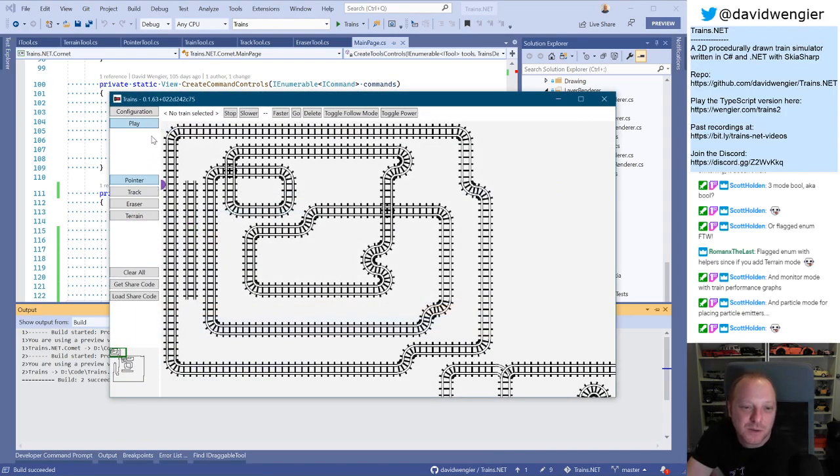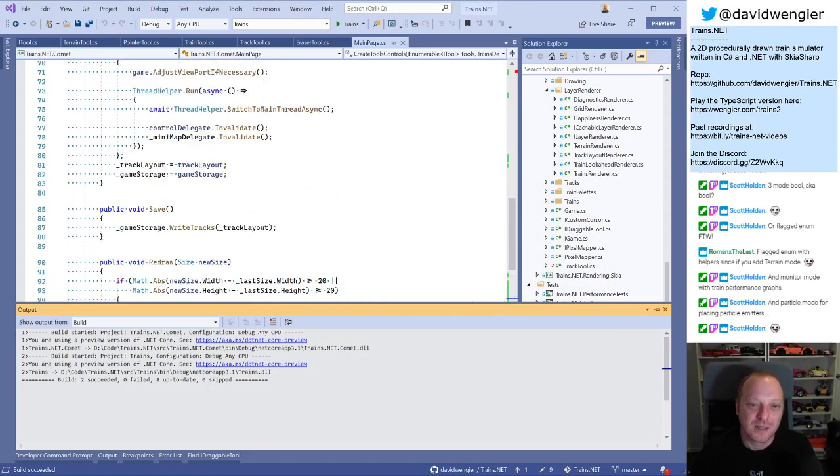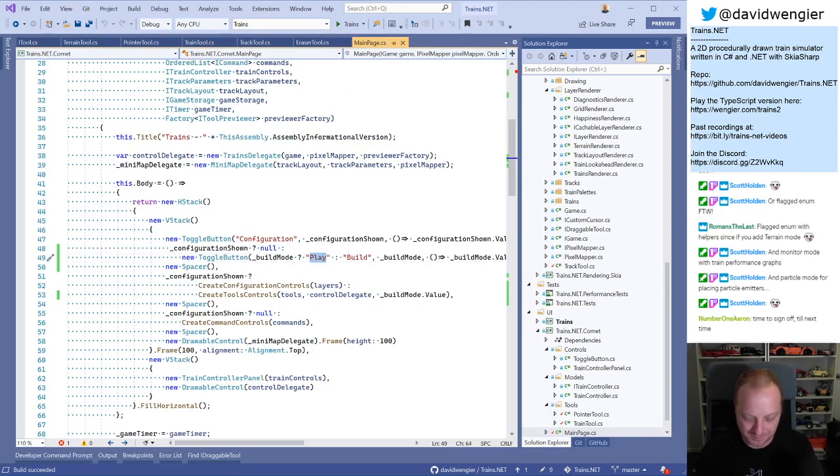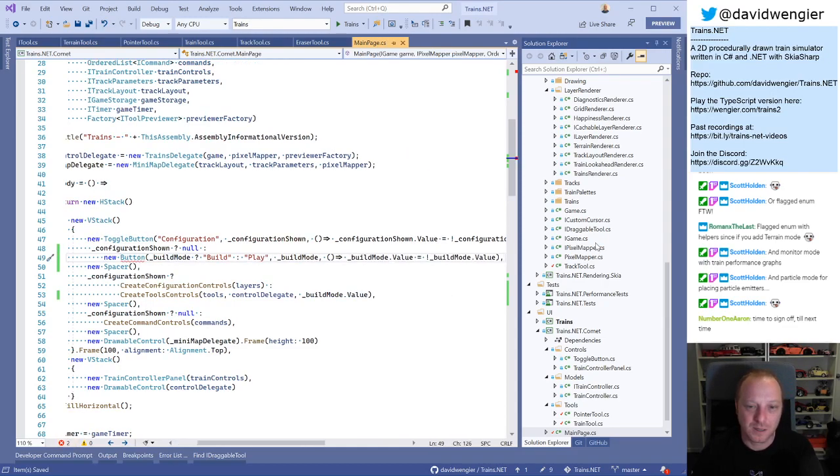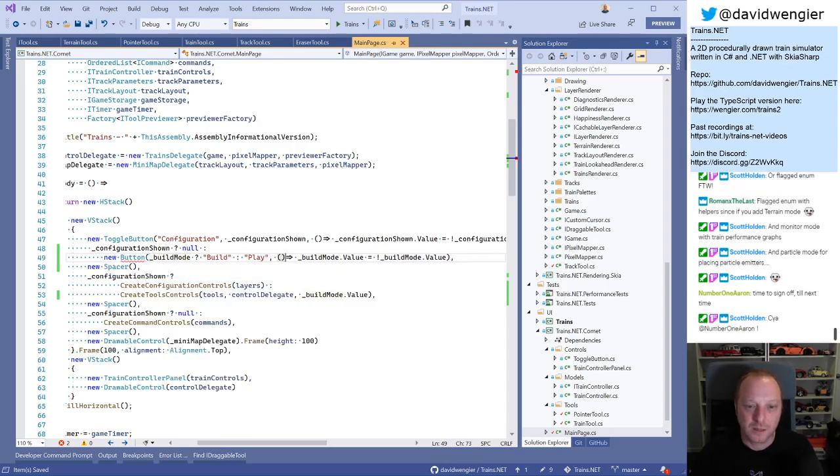Okay, so that is build mode. Right, this is what I intended. This is build mode. This will switch to play mode. That's better. Okay. Helps if you put the thing. Yeah, I feel like this needs to be the right way around. Actually, what happens if I make this a normal button? Does it not have as many overloads? Oh yeah, of course, it doesn't have a state.